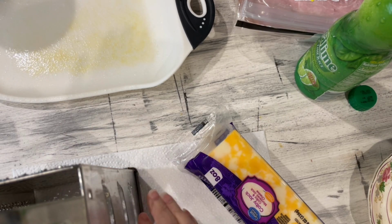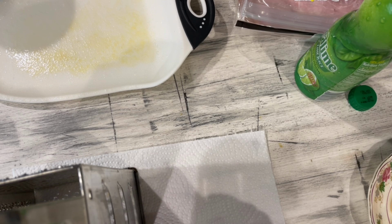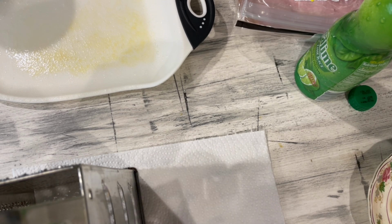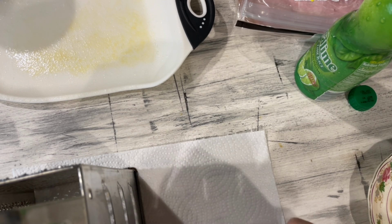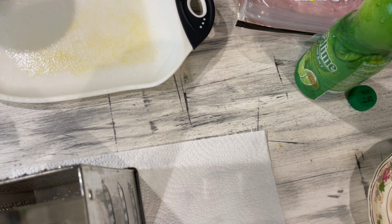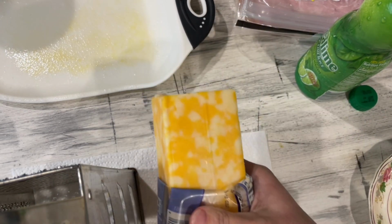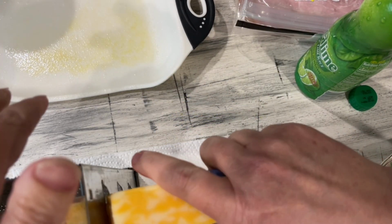So I'm just going to use the slice cut on this. You can actually just cut these using a knife as well. You don't have to have this fancy cutter. I have just gotten into a habit of using this particular grater. I probably go through maybe one of these a week.